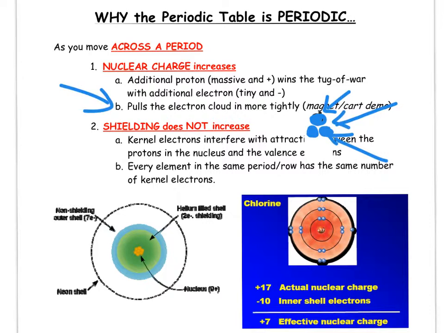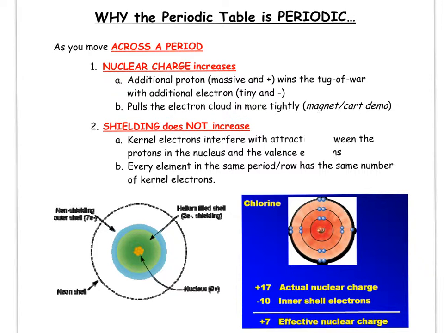What is not happening is we are not adding enough electrons there to shield the nucleus. So there's something called electron shielding. When we have a nucleus right here and we don't add more rings, these inside rings, the first 2 electrons here and these 8 electrons here, are preventing the nuclear charge from attracting this outside ring. We call this shielding. These electron rings are shielding these outermost electrons.